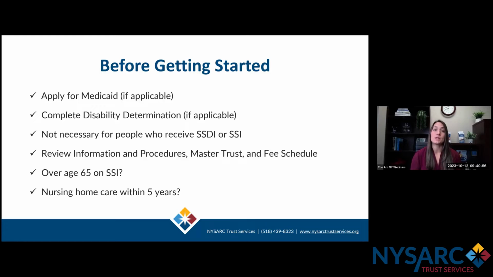For some of the individuals that we serve, and generally older adults who are looking to apply for Medicaid for home care services, they may need to also submit some paperwork with their local county to formally deem them disabled in order to use a pooled trust. That's a very important step. A person must have a qualifying disability in order to spend down funds in a supplemental needs trust or a pooled trust. This process is not typically necessary if the person is getting Social Security disability income or supplemental security income. Those are benefits where the individual already meets the Social Security definition for having a disability, and so you don't need to complete that paperwork with Medicaid.